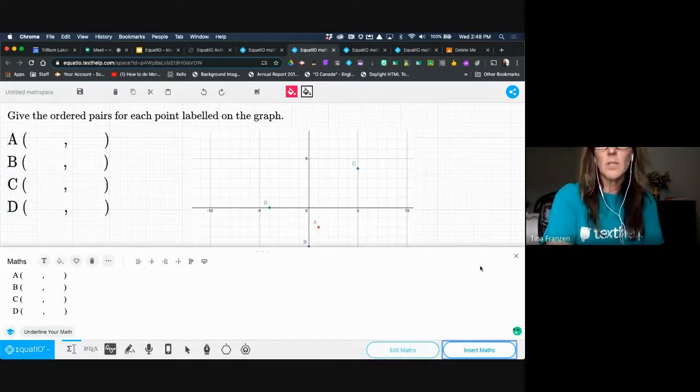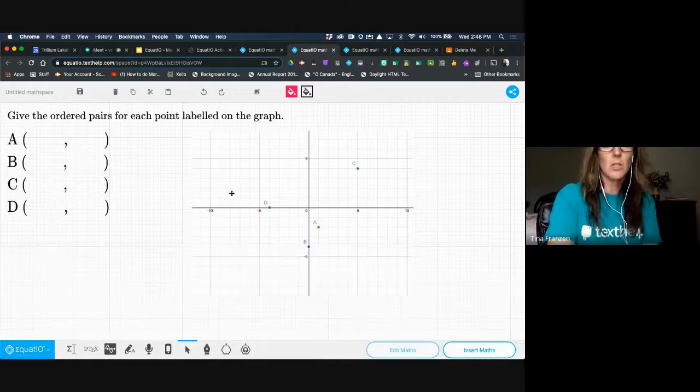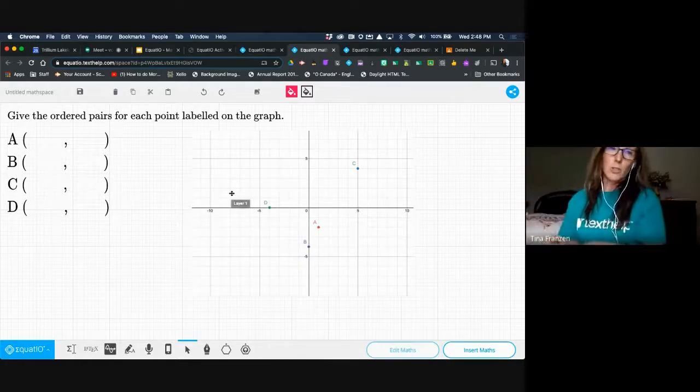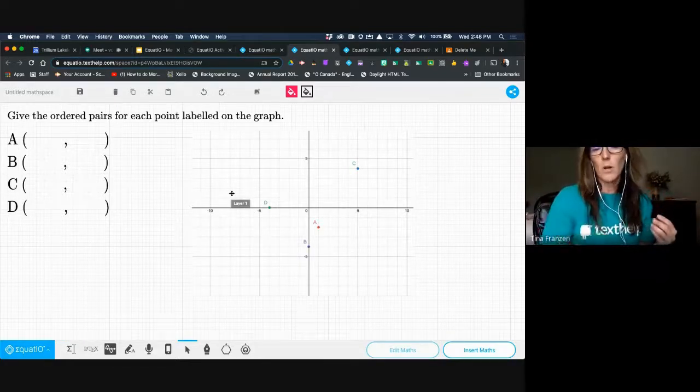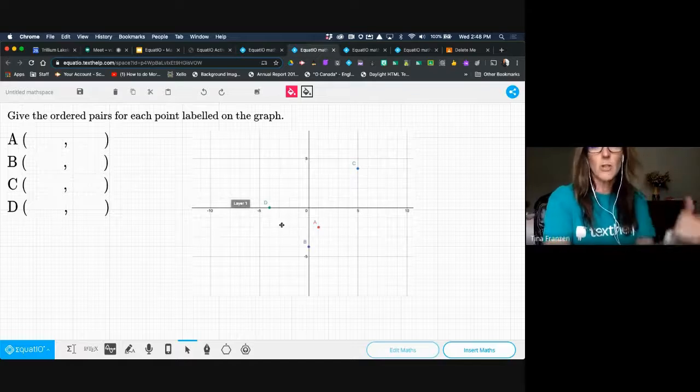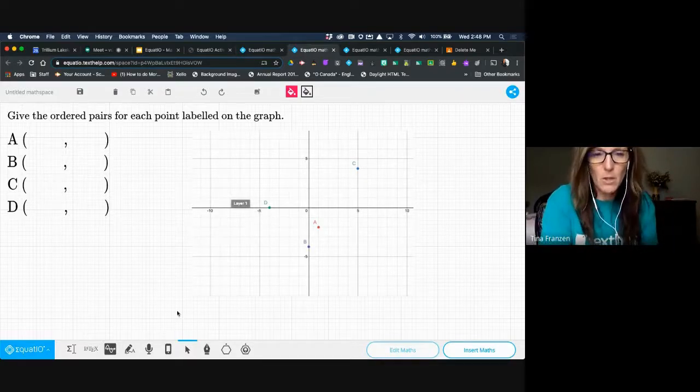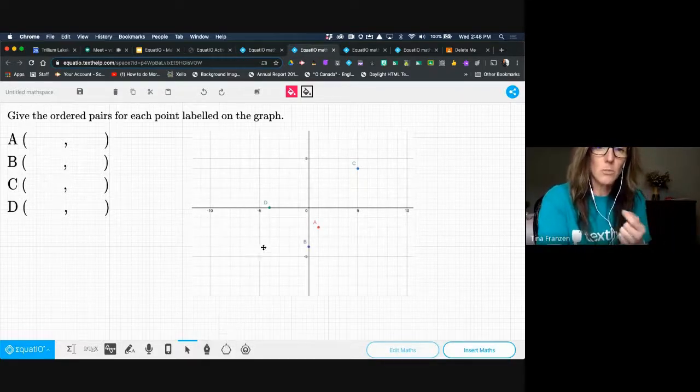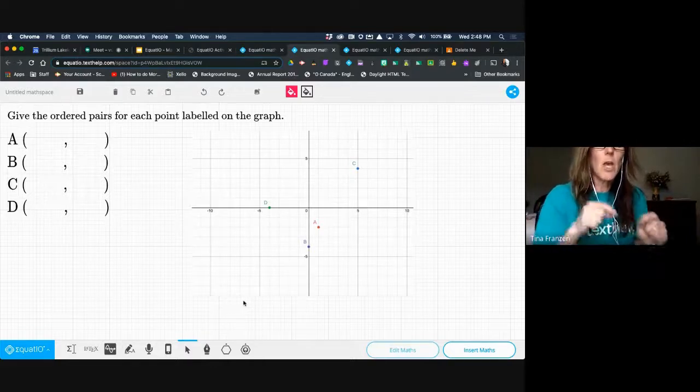And then this is what's really nice with some of the tools that the students can use. Okay, so let's say you sent this out to your students. I want you to label these, or I want you to find out these points. You can make these points a little bigger if you want, just by drawing your own circles and putting them on here. But the point is the kids are coming in, they're going to do the math. How are they going to answer these questions? Well, let's take a look.